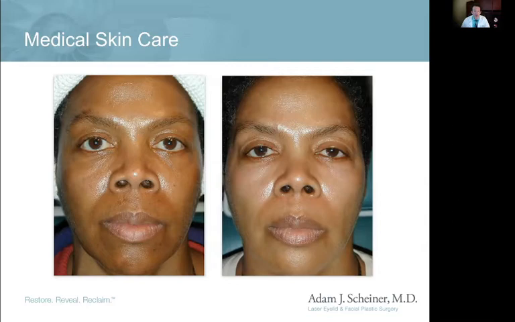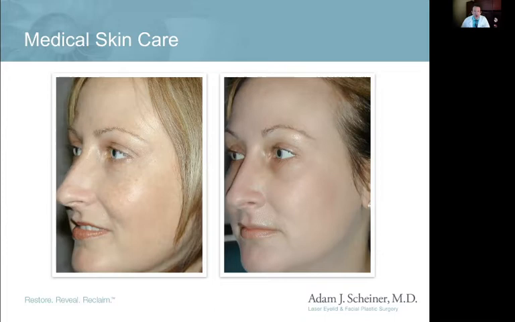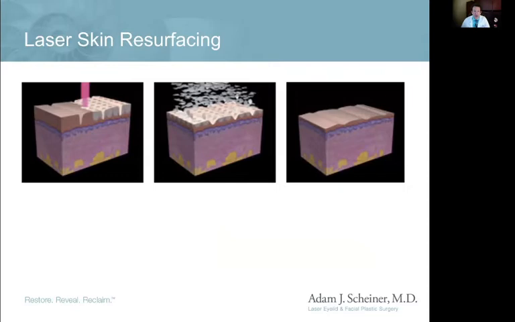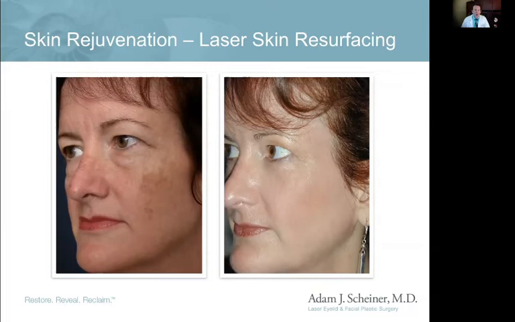So we can use it on any skin type. And these sun-kissed cheeks, these little freckles on her face, but I think she looks much younger and much healthier when she doesn't have all that damage, and that's what medical skincare can do. Next, we have laser skin resurfacing. We use a laser, take off layers of the skin, the skin regrows itself, and we have better quality skin. Here's an example of that. Lower lid surgery helping those spots in the cheek. This is laser skin resurfacing for the cheek area.